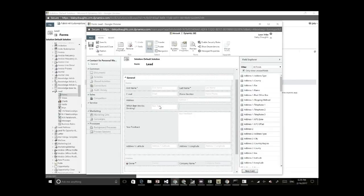And when we're finished changing this, all we have to do is save and publish, and that then surfaces on our portal. And it's that easy to change these pages. They're automatically linked from CRM to CRM portals, so we don't have to write any of the code to link the form. That's all done for us, it's all provisioned as part of the app service. So it's very easy to adjust these forms and to create new forms.